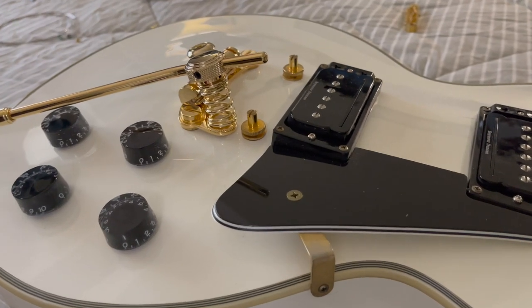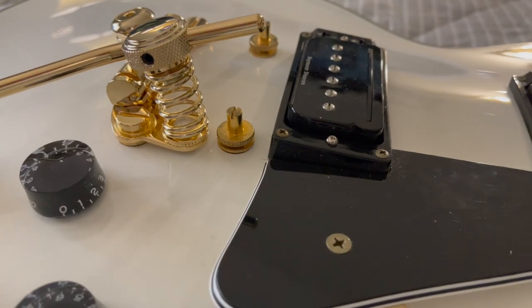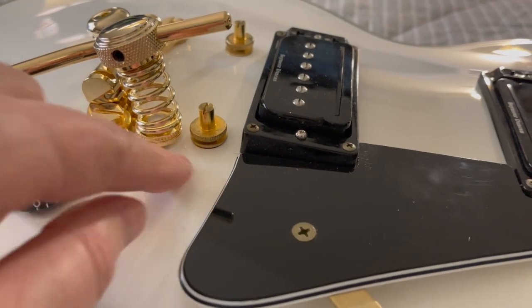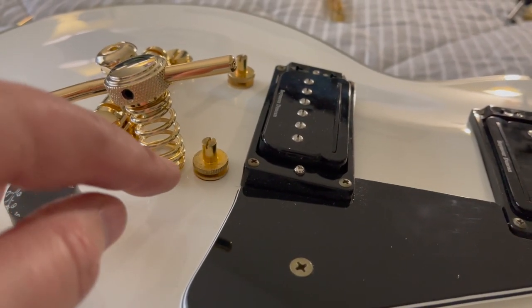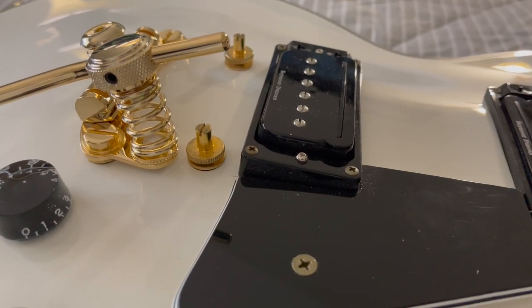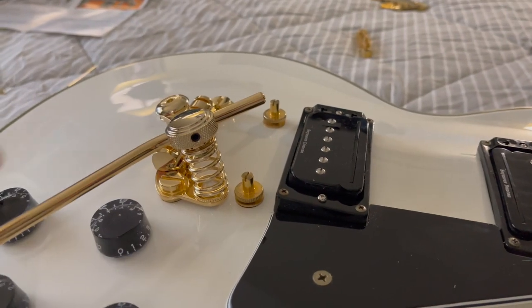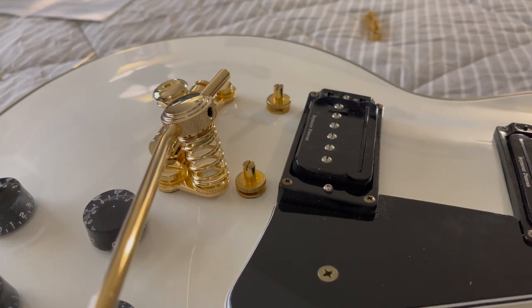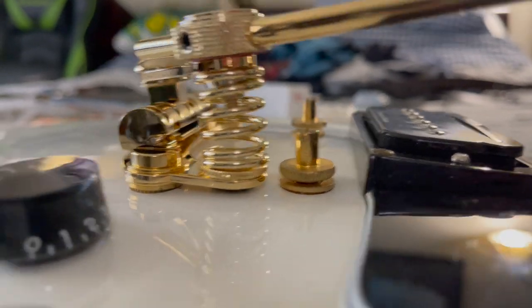So we got an update here. Unfortunately, the pins that came with the Schaller bridge don't fit in the Epiphone holes. I guess the old Epiphones like this one use a slightly different size than the modern ones do. So I'm going to have to take that to a luthier and see if he can put an adapter in or pull the plugs out and put the Schaller ones in instead. But I was able to get the bridge on at least and it's really smooth. The tension bar has really nice resistance to it but not too much. When you pull the bar down, it does not touch the body — there's a small gap there and a little felt bumper anyway.